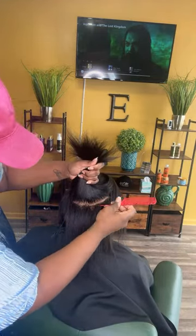So you see, it went from being super dense to just being like a silk press. It looked like she got a silk press with her own hair.